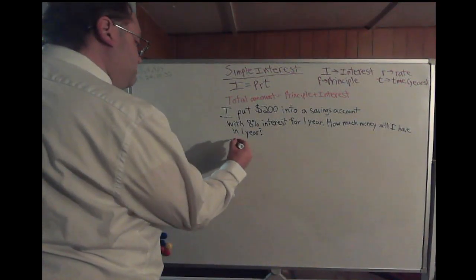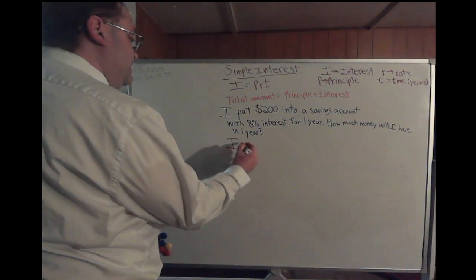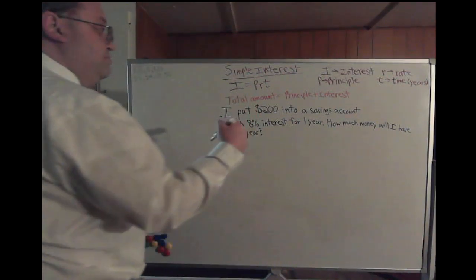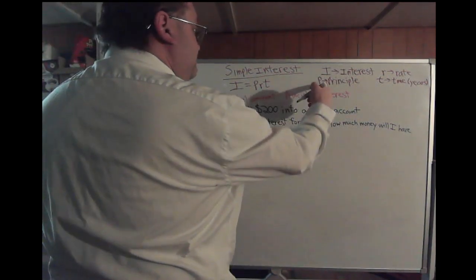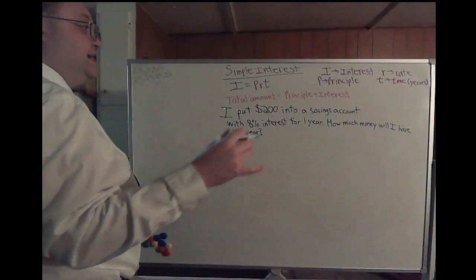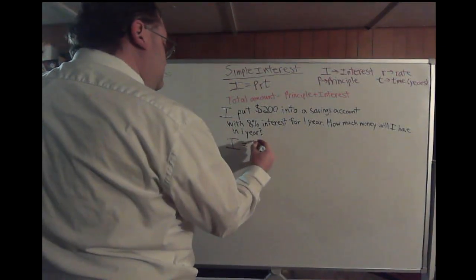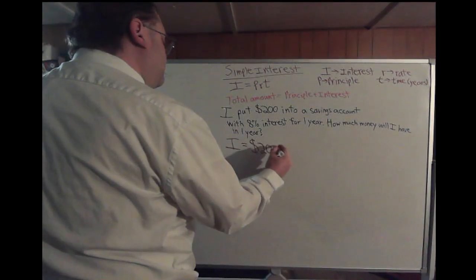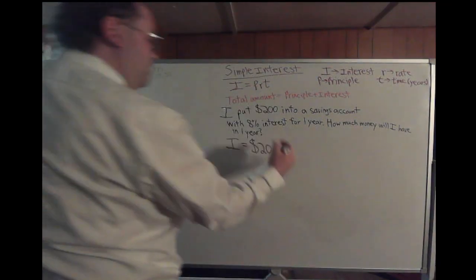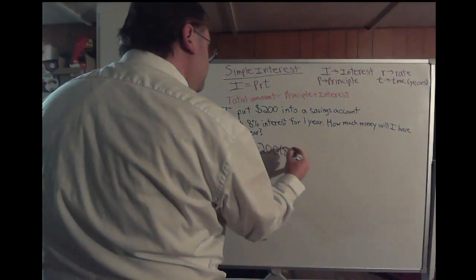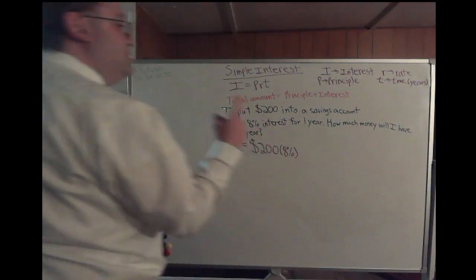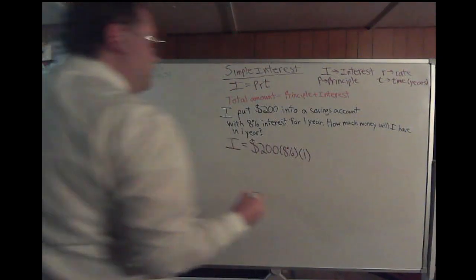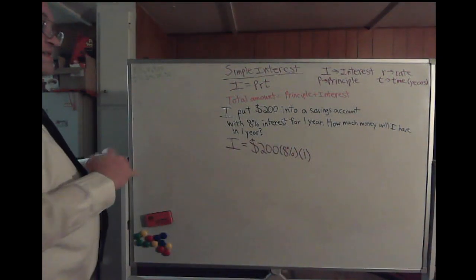So the interest is going to be, in this case, we don't know what that is. The capital I for interest. P means the principal. The I equals PRT. P is the principal, which means that's the money you put in. So that would be $200. $200 is the principal. The R, of course, is your rate, which is 8%. And then the T, the time in years, times 1. Well, we know anything times 1 is itself, so we don't even got to consider the 1.